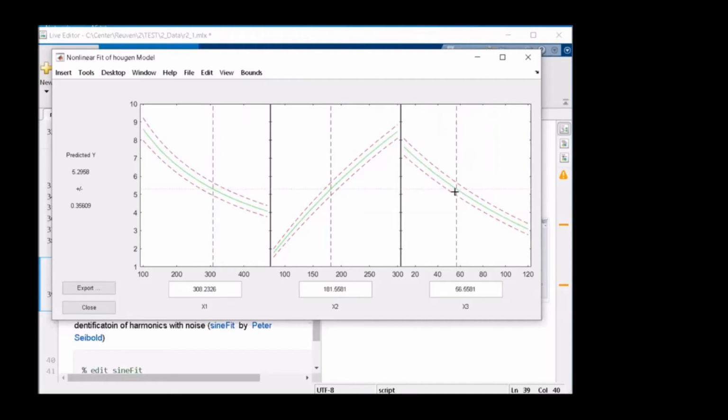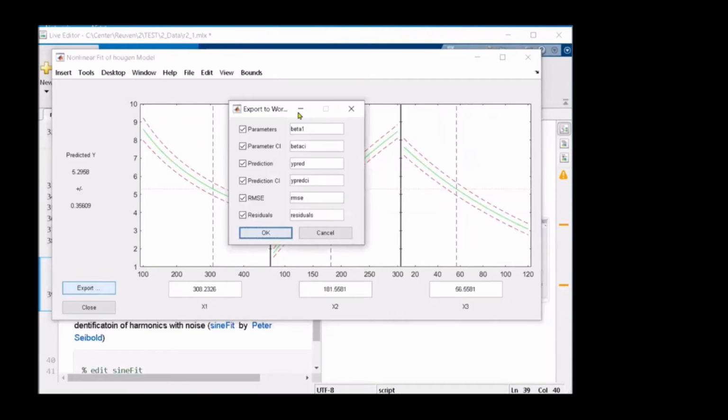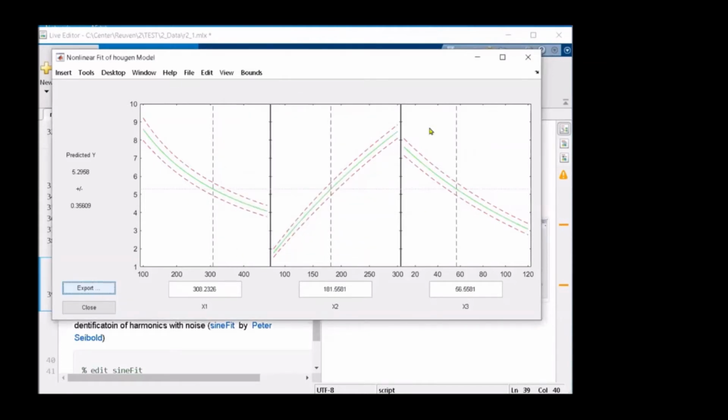And the direction in which the fit is better is unknown in this way. No, but you can just export. You can ask to export everything, all parameters of this model. You can export to your workspace, and you will get everything, including the residual, your errors, and also the parameters. Beta is just the parameters of the model. Just export every one of these fittings to your workspace.